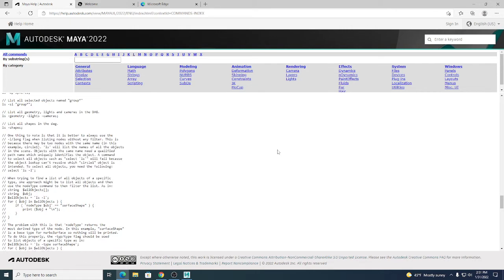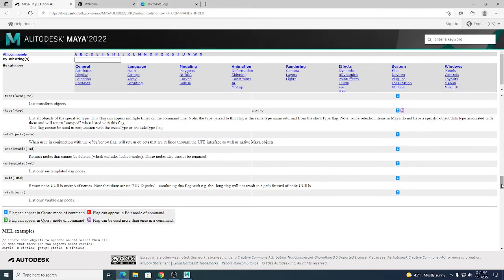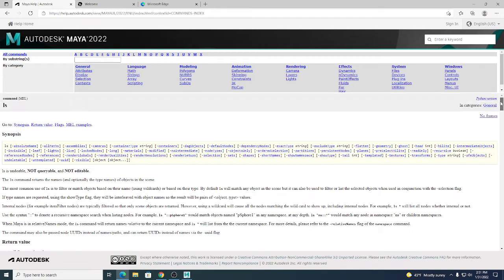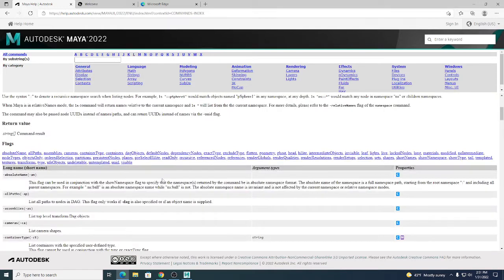So the ls command, it's like a list command, and this is kind of how it works. ls is a command, and this is a synopsis of the command. Returns names and types of objects in the scene. The most common use of ls is to filter or match objects. Okay, so this is really useful.